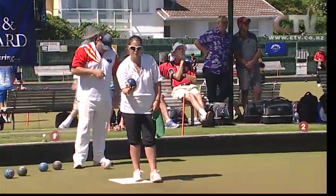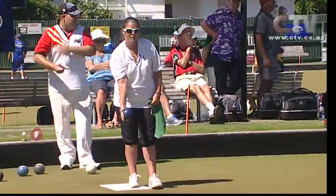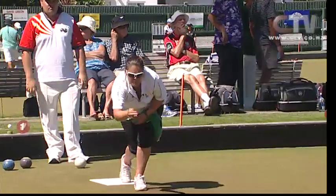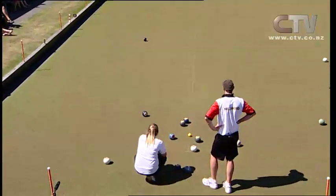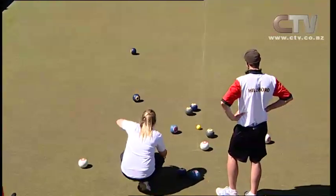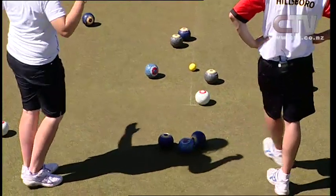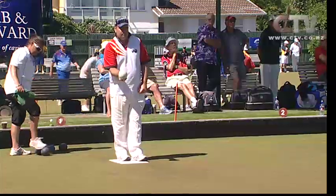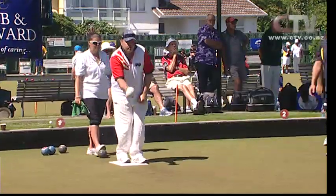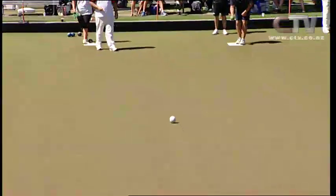See, the idea, I think, is that Mandy's got Angela coming in so that she'll push Andrew Kelly's bowl out. And that'll give them probably three. So the target is Andrew's bowl. Yeah. She comes wide here. Will it turn enough? No, that's the shot they're after. That's the bowl they want out. It's worth a good couple to them anyway. Not successful there. So Jordan King will need to put another one around that jack, I think.